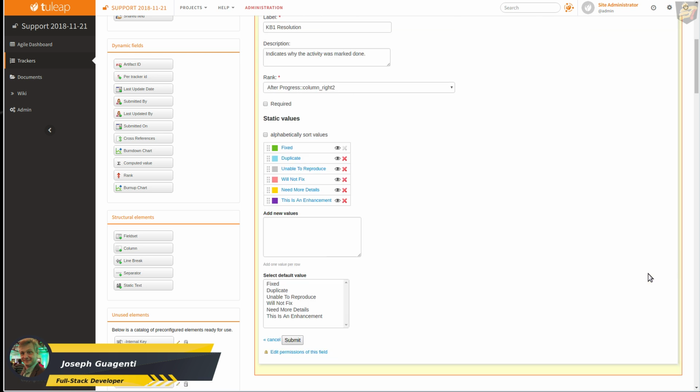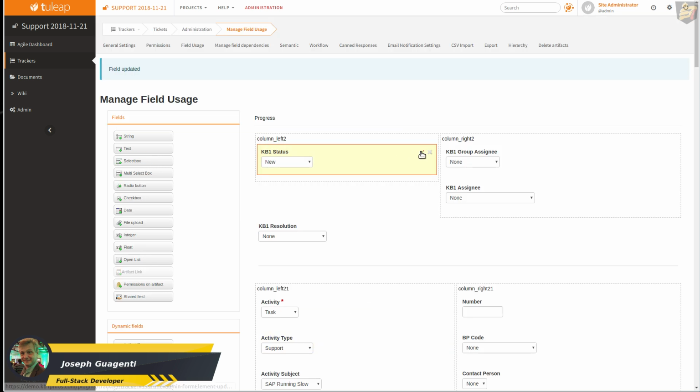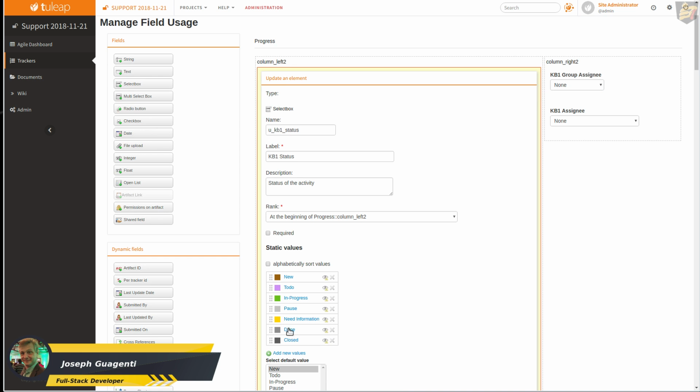So take a look at that. You know, we fixed it, it's a duplicate so we're not going to take care of it, unable to reproduce, your standard reasons. And you can add as many more as you'd like. If you want to add your own, right here, that actually becomes part of the drop-down boxes.